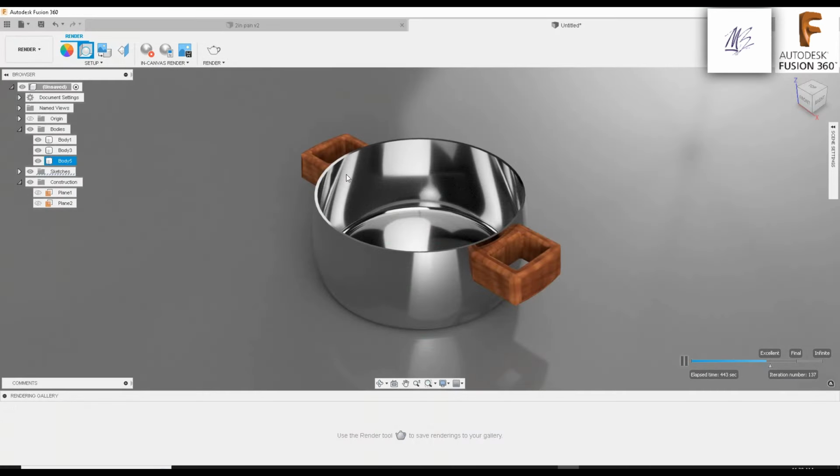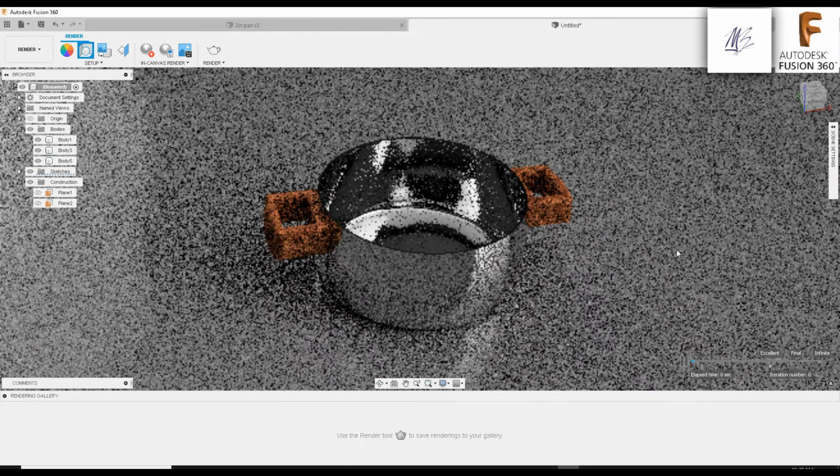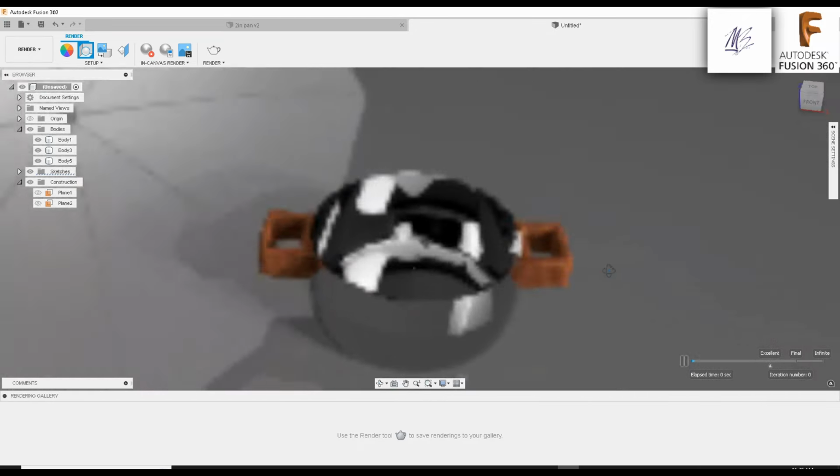You see, when we applied the stainless steel appearance to those faces, everything looks much more realistic now, which is what we were aiming for to begin with. So this is good. This is what we want. Right now I have the in canvas render on. Now when you are using this function in Fusion 360, with this still on, when you rotate it, it has to re-render it every time you move it around.